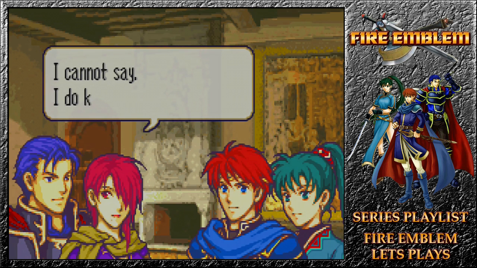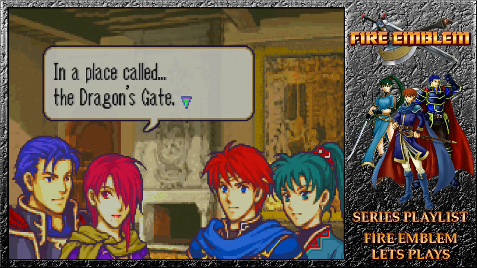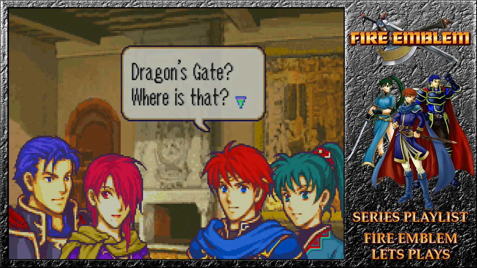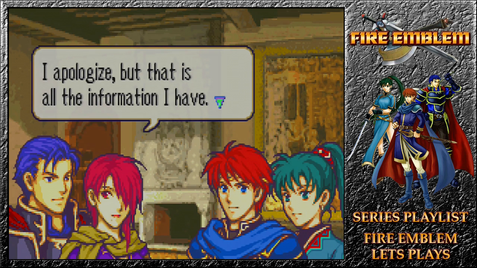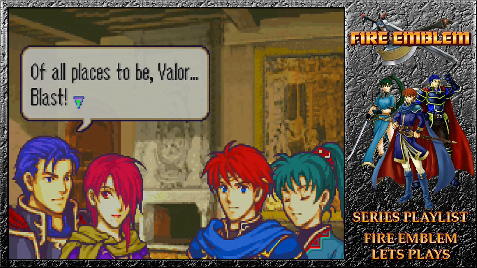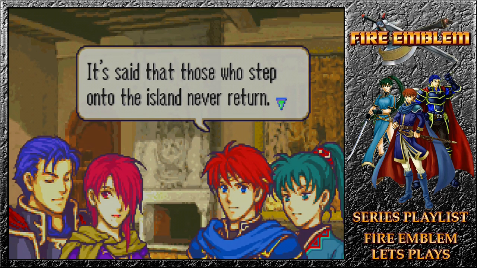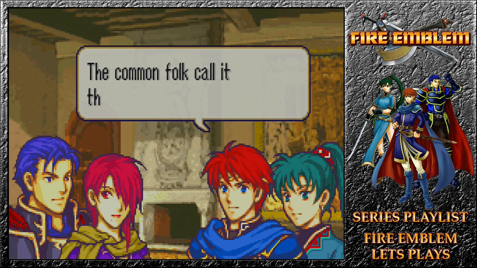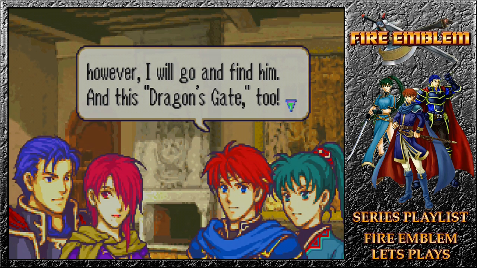I cannot say. I do know that he is with Marquis Lahus currently, in a place called the Dragon's Gate. Dragon's Gate? Where is that? On an isle called Valor, off the southern coast of Lycia. I apologize, but that is all the information I have. Of all places to be, Valor! Blast! What kind of place is it? It's said that those who step onto the island never return. The common folk call it the Dread Isle. If that's where my father is, however, I will go and find him. And this Dragon's Gate too.